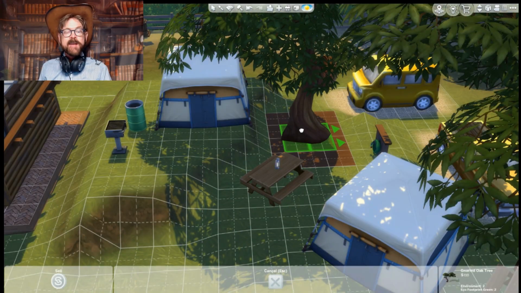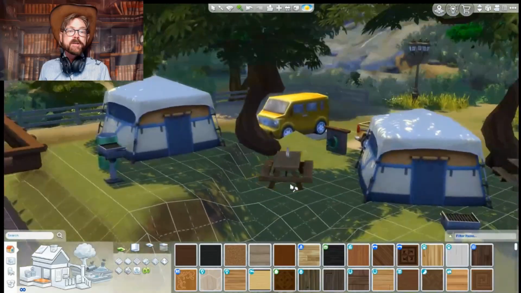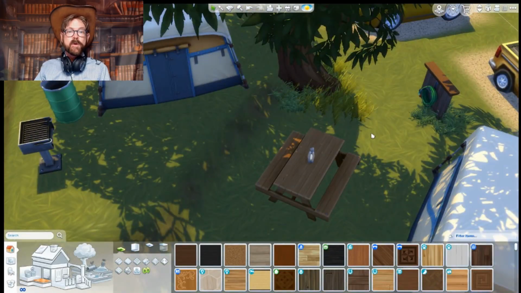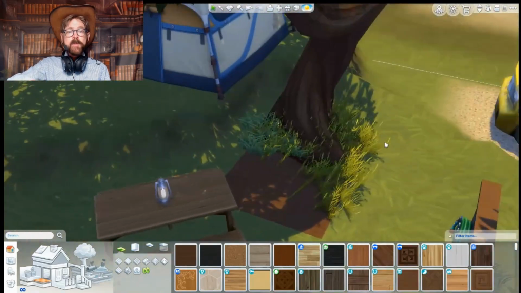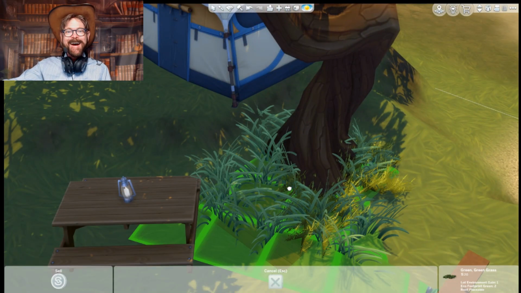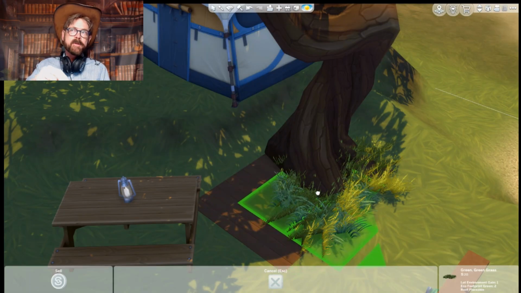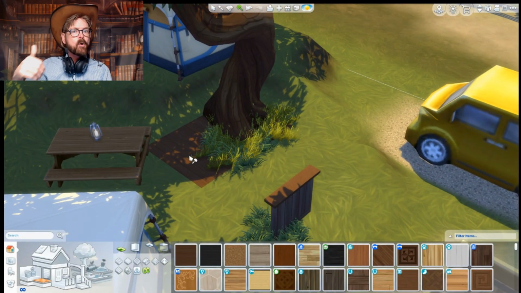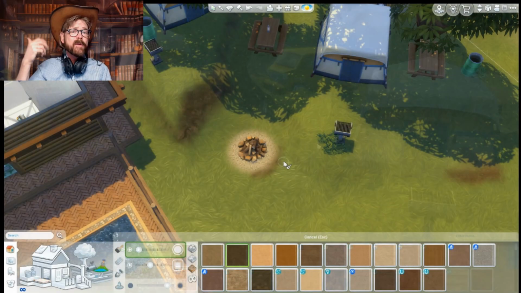It takes a little bit of time to line all this out, of course, and you'll notice I use that trick with the terrain tools where you can flatten out your rises or your little bumps in the ground in order to place something like the picnic table. I do it with a tree, I do it with other landscaping.